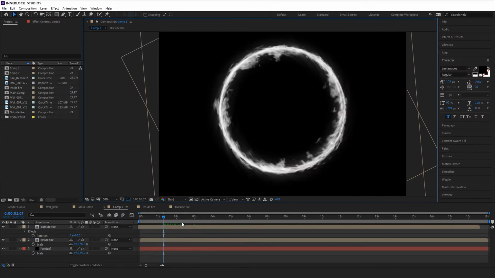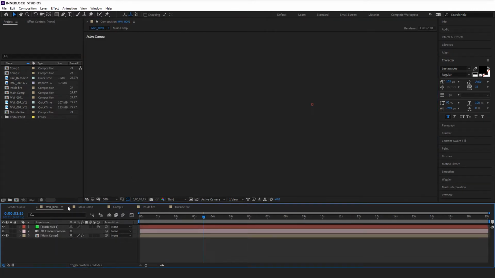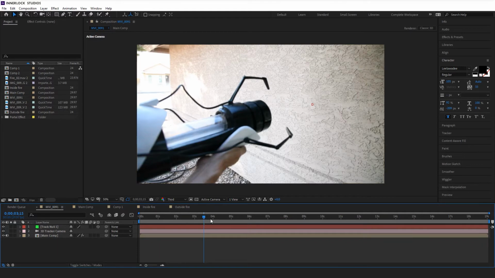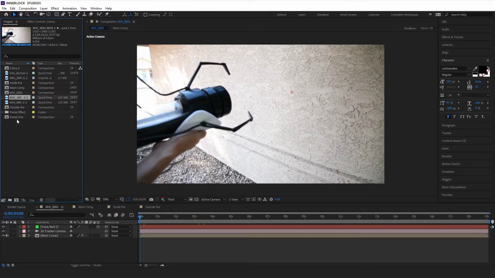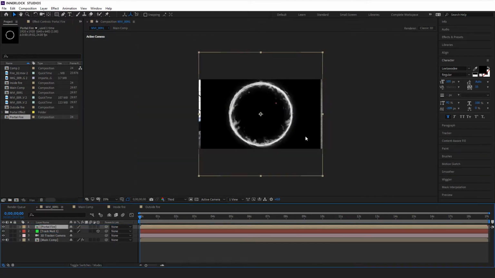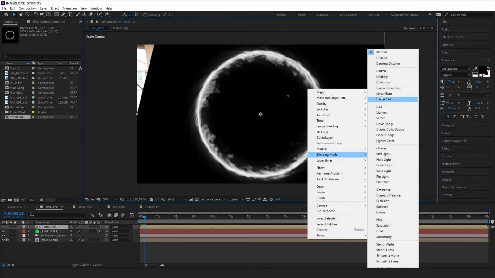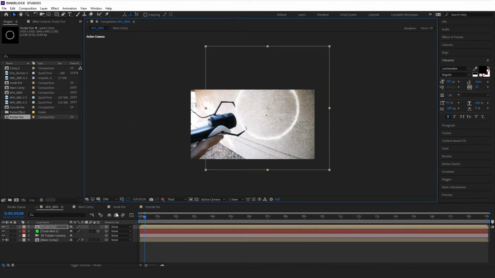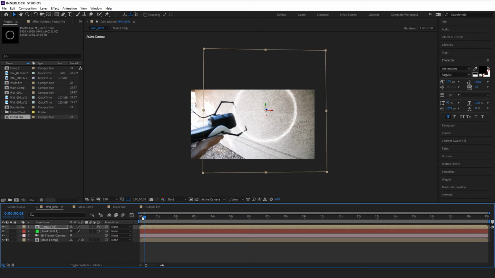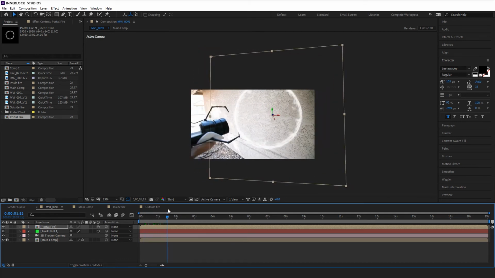So all we have to do now is add this effect into our main footage. So go back to your main footage composition. Let's drag in the portal fire composition from our project manager. So to make this transparent, set the blending mode to screen. What we're gonna do is turn this to a 3D layer by clicking the box under the cube down here. Now it is sticking to the scene.